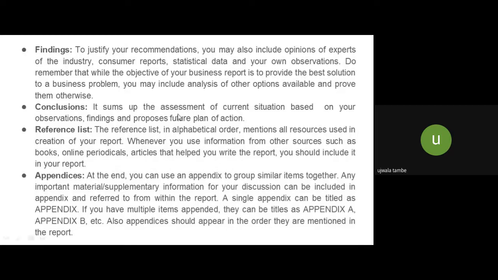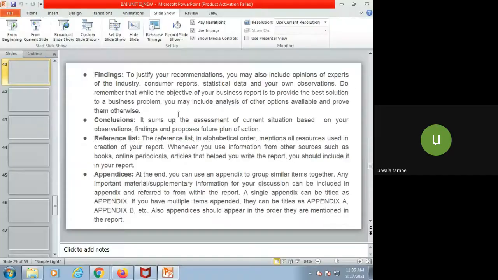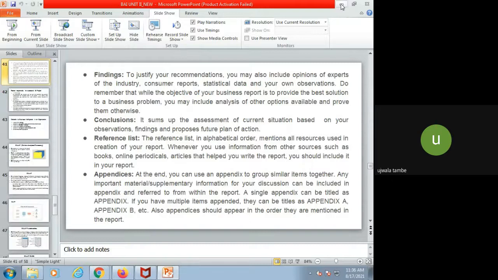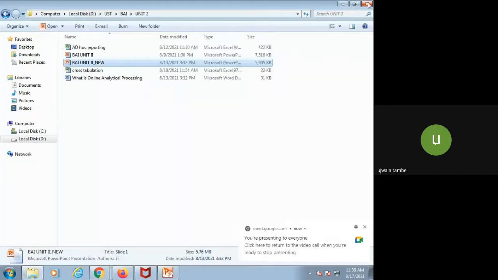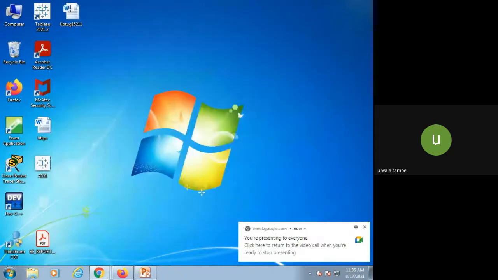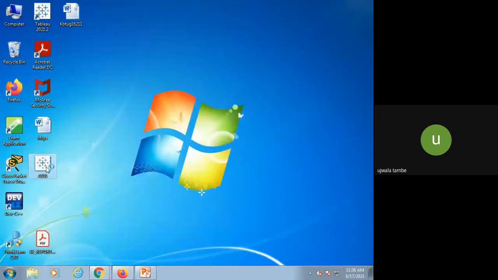Then today we are going to learn about the tree map. So open your Tableau setup. Previously we learned the heat map.